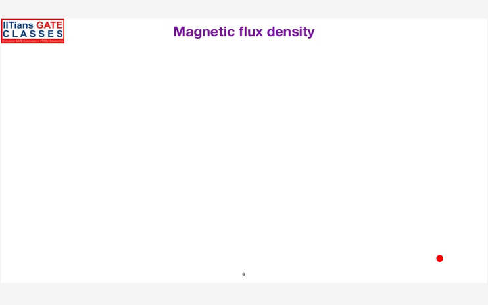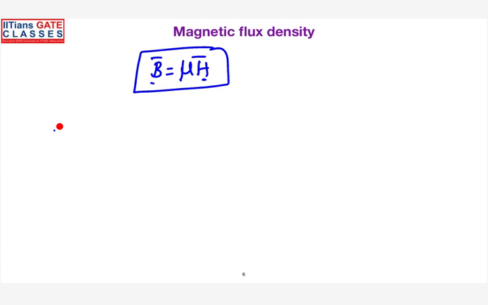Okay. So the next thing is similar. We have seen the relation between the electric flux density and the electric field intensity, that is D is equal to epsilon times E. Similarly, the magnetic field intensity and the magnetic flux density are related by, you know the relation already, B is equal to mu into H. B is in Weber per meter square and H is in ampere per meter, and mu is said to be the permeability. So mu is the permeability of the medium.